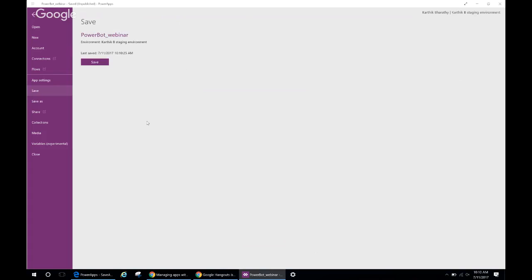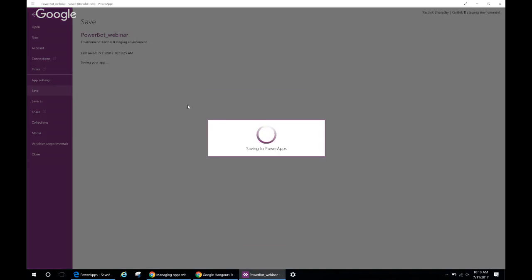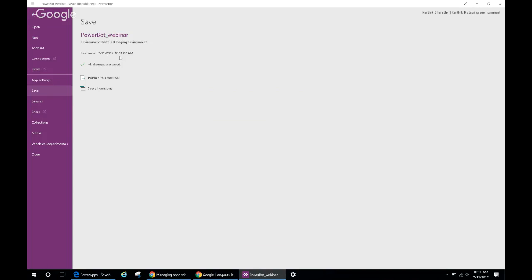And if I go back to the file menu, just like Control S, I have the option to save, saying that, hey, looks like your app has changed from where it was earlier. Do you want to save it? Click yes. This is the same option as the Control S. And then hopefully you'll get a new version of the app. Yeah, it's like 10:11, right? Now, let's go back to our portal view.